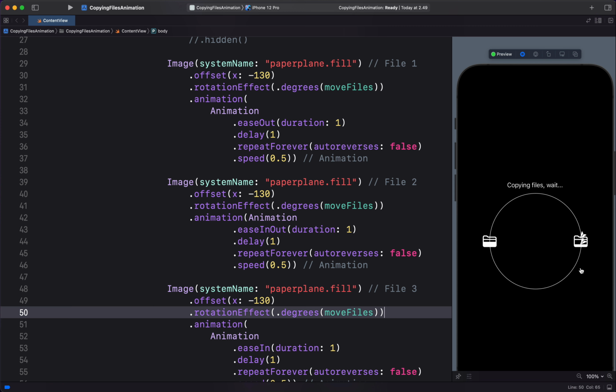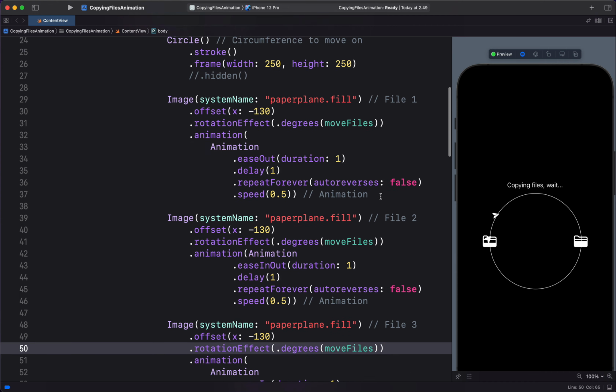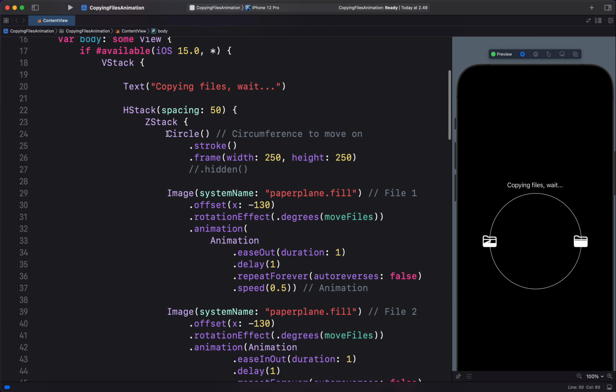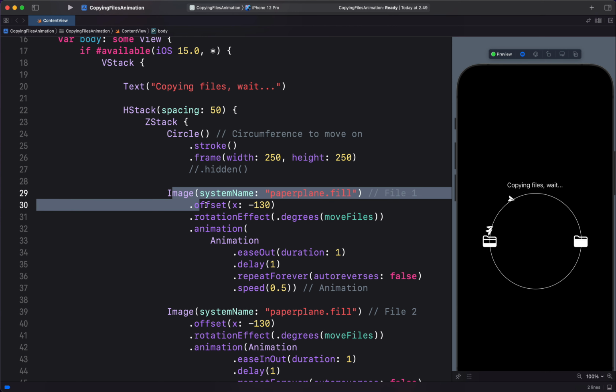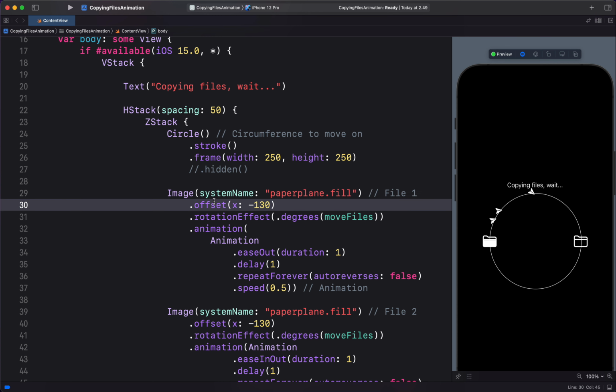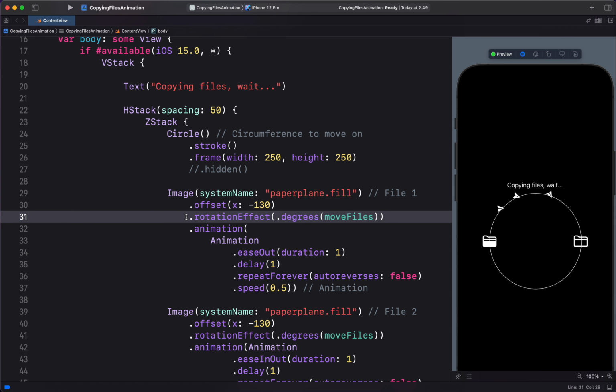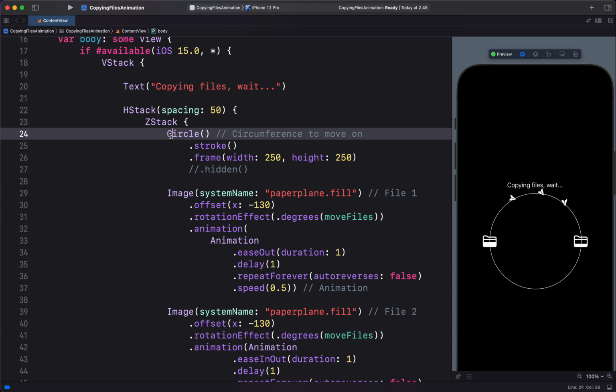So to recap, in SwiftUI, you can make objects move along a circular path by placing the circular path just below the object you want to move. And by using the properties offset and rotation effect, you can make the object move along the circle which is behind it.